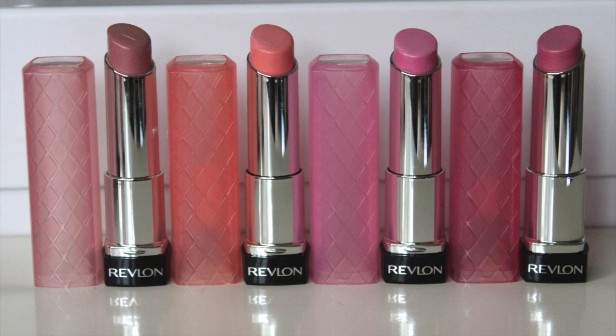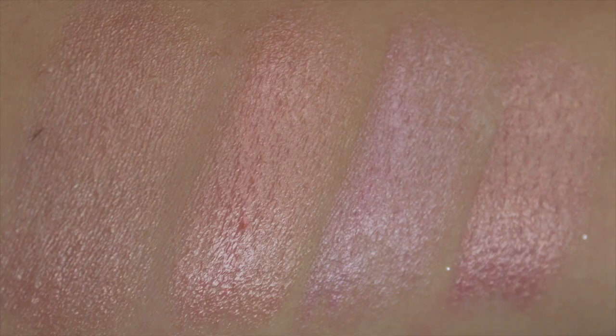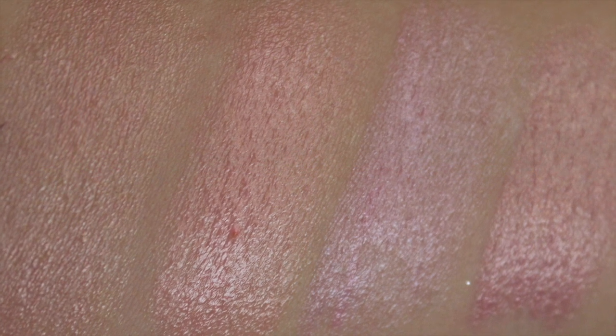Next is my least favourite category and it's what I've called the pastels. I just don't love them - none of them really look great on me, and if you wanted them all you'd be a bit crazy because they all look so similar. There are slight differences - some are more blue-toned, some are more warm-toned - but I think if one of them suits you, you pick the one that suits you and you don't need the rest. They've got so little colour they all kind of look like frosting. Sugar Frosting is probably the one I would pick of the bunch purely because it's got the least colour, it's the most even, and it's not as streaky compared to some of the others.